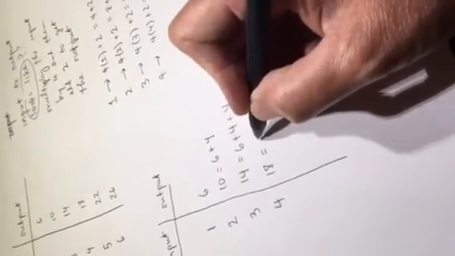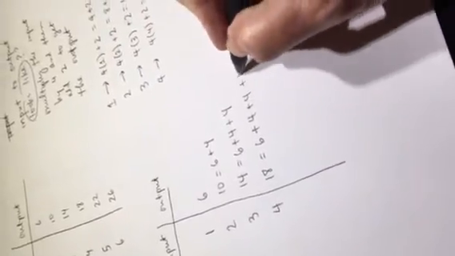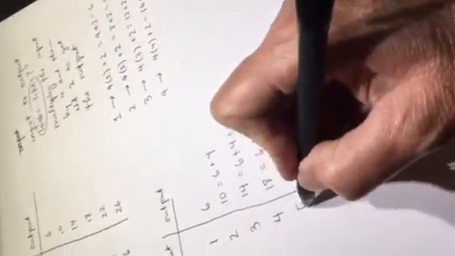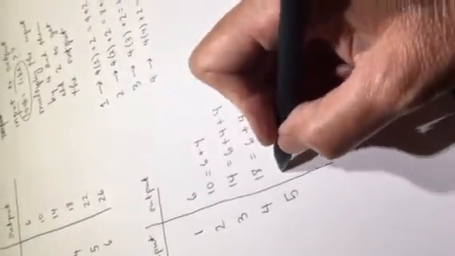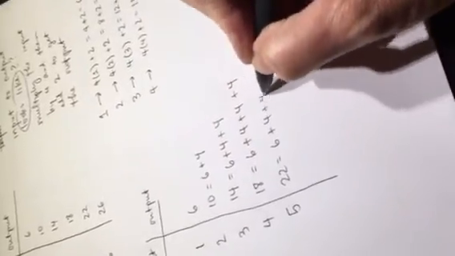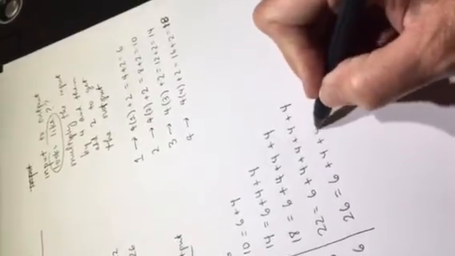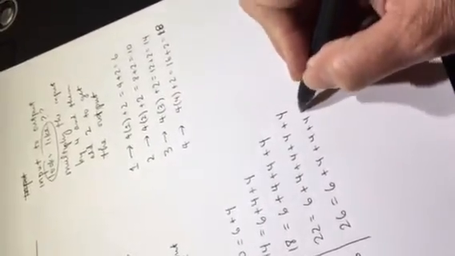18 is 14 plus 4. So 14 was 6 plus 4 plus 4. So one more 4. And when the input was 5, we got 22. But 22 was 18 plus 4. And 18 was 6 plus 4 plus 4 plus 4. So one more 4. And then let me go to the 6th term, 26. That's 6 plus 4 plus 4 plus 4 plus 4. One more plus 4.